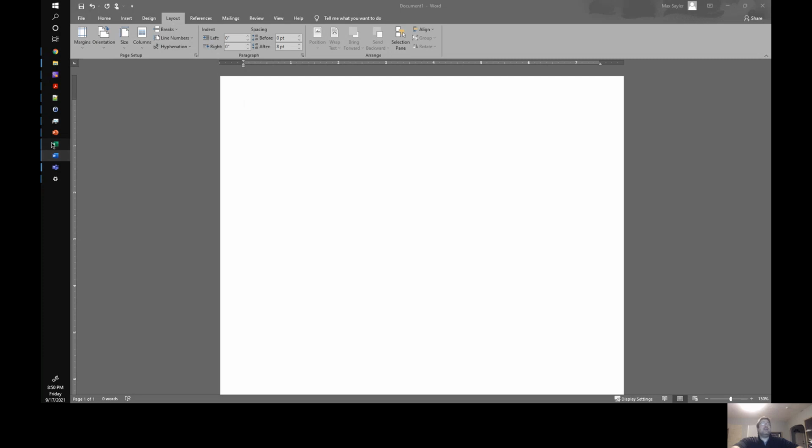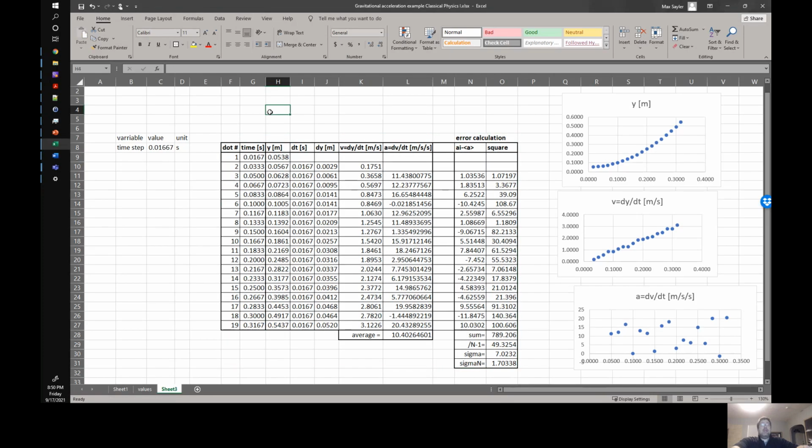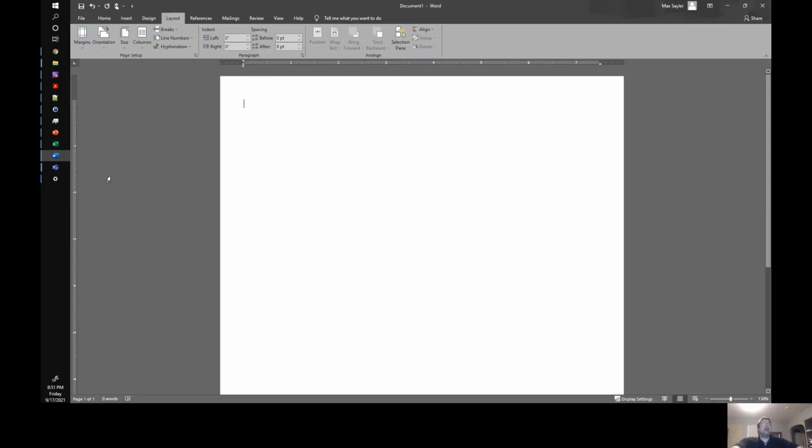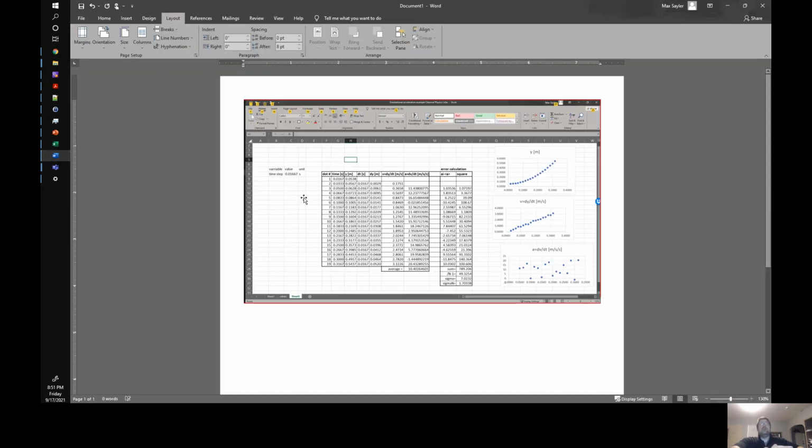Another option is to go in Excel like this and just do Alt Print Screen. So you're going to hold down the Alt key and hit the Print Screen key. When you do that, it takes a picture of what's on your screen. And now we can go back to Word and you do Control-V, and you see it just took a picture of what was on my screen.